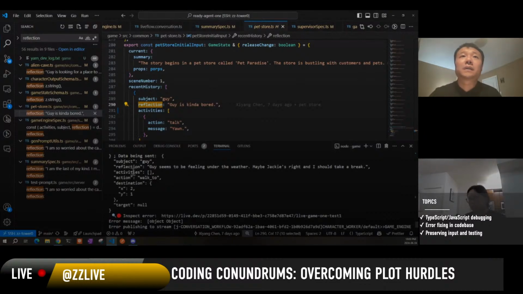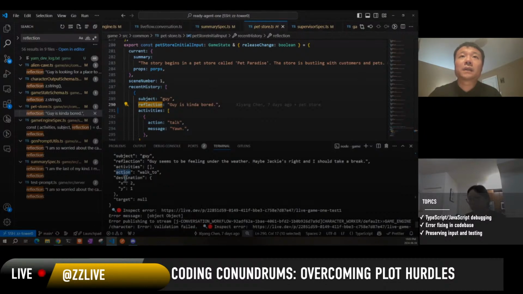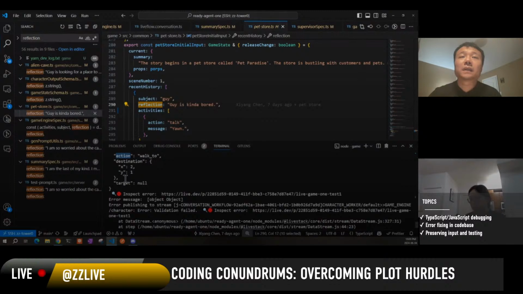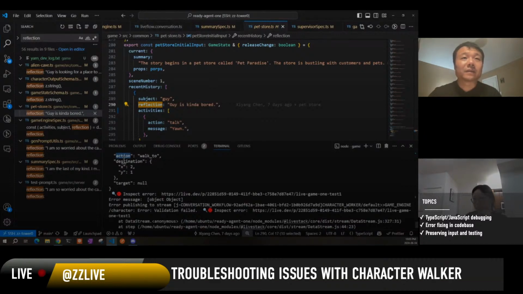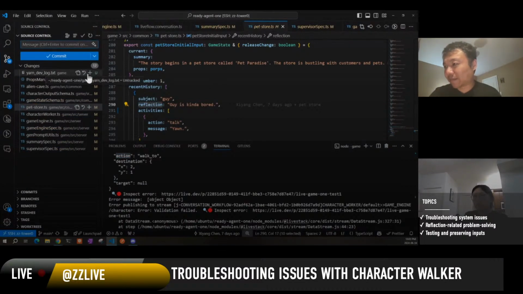You see here, activities, action, again. So the whole refactoring we just did really didn't help. All right, so we have this issue and we also have the reflection issue. Okay, can you commit though? Just commit to checkpoint this, and let's try something simpler.